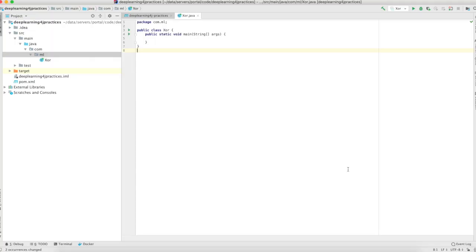Okay, you can see here I have already created a project in IntelliJ, Deeplearning4J practices. You can also do the same. Here I have a class XOR for our example today.